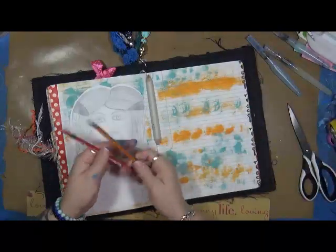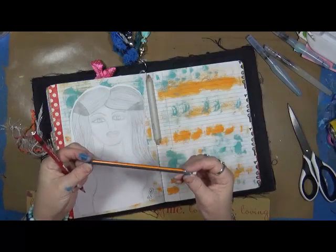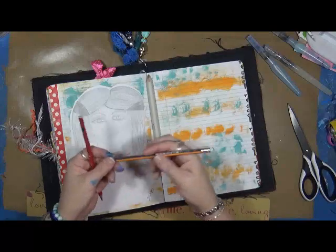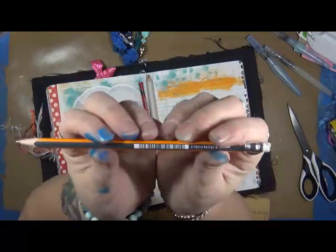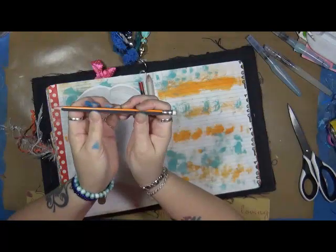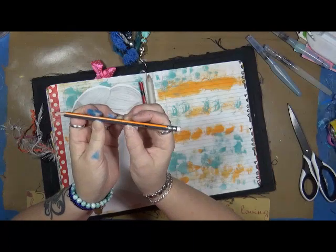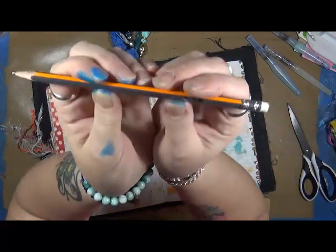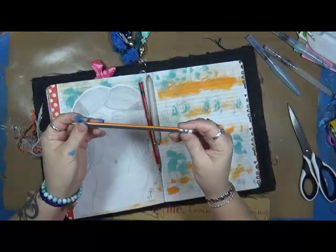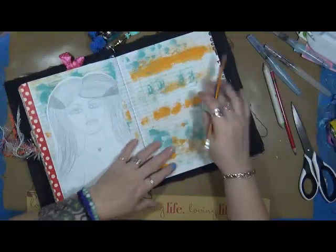Now, I've got just my regular, I love these pencils. These pencils are from Maped Helix. They're Maped pencils. This is my favorite pencil to use. I don't know if you guys can see that. Oops, where's the name? And they have black. I can't tell what that says right here. I don't know if you guys can see it or not. Probably not. But anyways, they're from Maped, and it's just an HB2 pencil. And this is one of my favorite pencils.